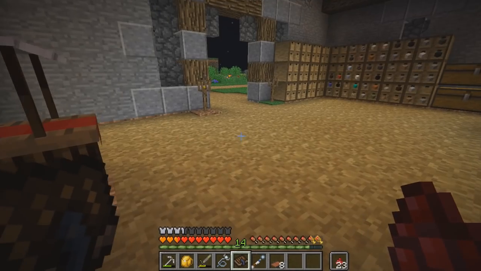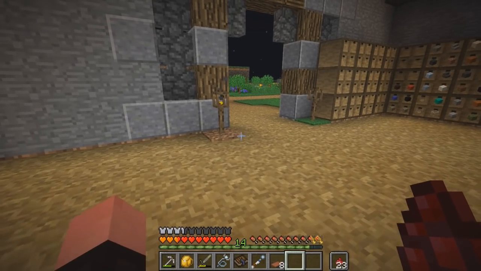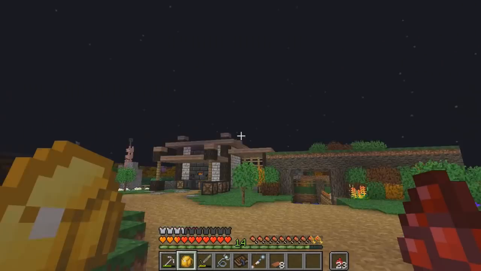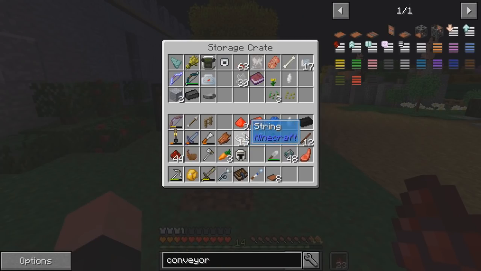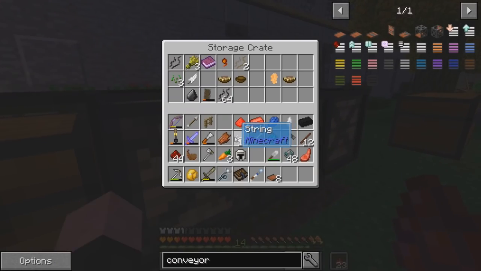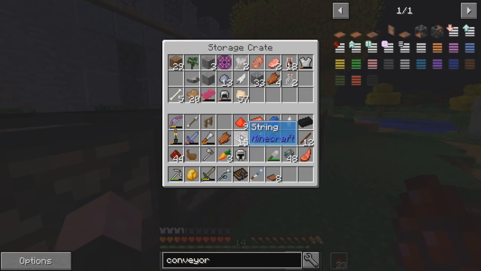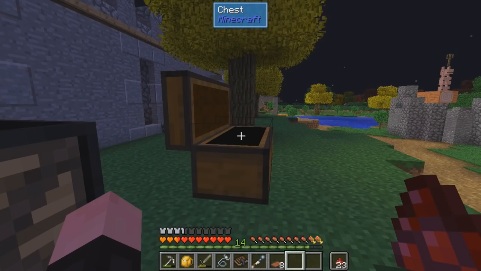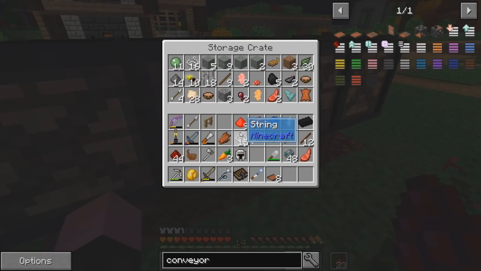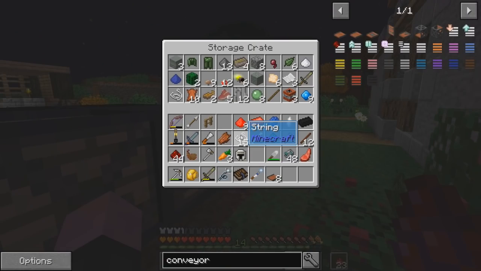Now, I know that we got... There's that lockup again. I know that we got pistons from somewhere in the Twilight Forest. So we should have those laying around.